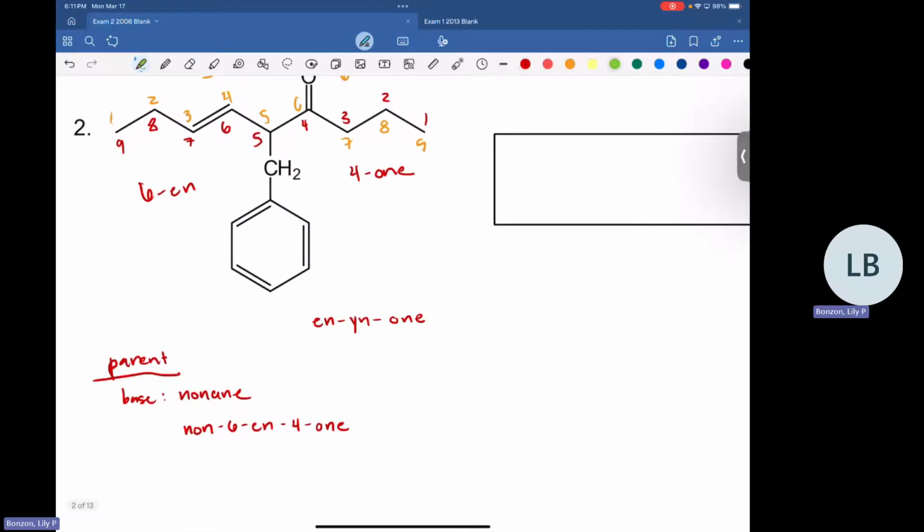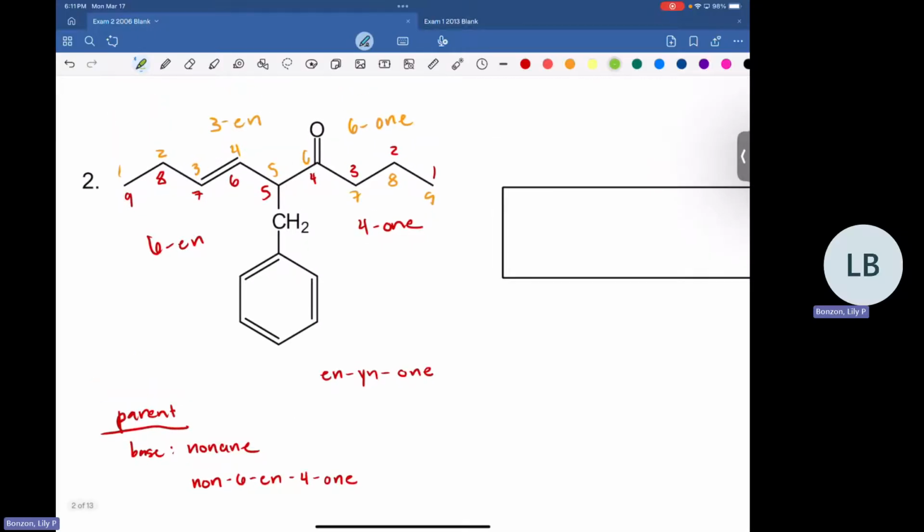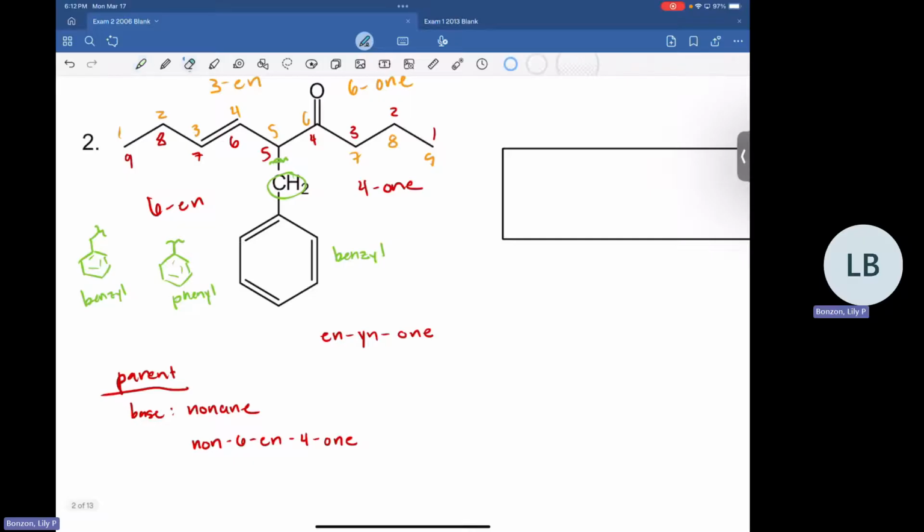So then doing our substituents. In this case, everything on the linear chain is accounted for except for this group right here. So we just have a benzene and we have a CH2. So remember that with a CH2 in between is benzyl, and with the benzene directly attached to that main chain, it would be a phenyl. So in this case, it's not in line angle structure, but we do have that CH2 in between. So this is going to be a benzyl group. And it's at carbon, here, let me, what's that? Either way, it didn't matter. But our number is 5. So this would be a 5-benzyl.